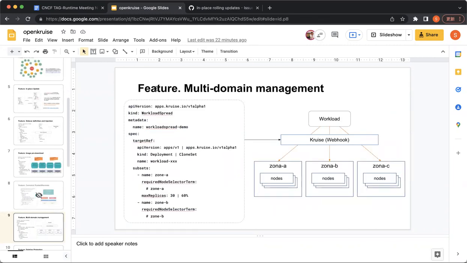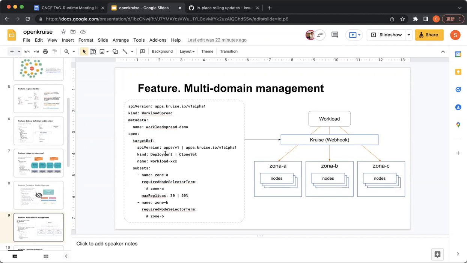This feature provides multiple domain management. Actually, Kubernetes provides pod topology spread constraints, but pod topology spread constraints only allow users to spread pods evenly across nodes or domains or zones.